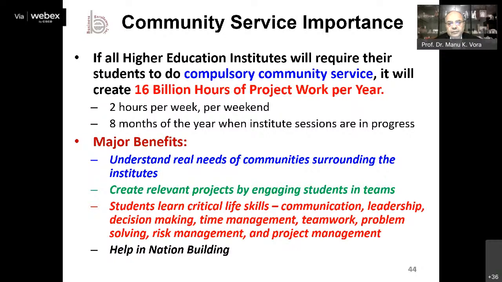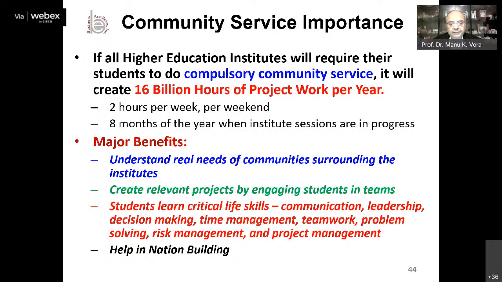And what happens is the students, along with the faculty guidance, they go around to the surrounding communities, work with the community people to find out what the challenges and the areas where they need help, whether it's the education, healthcare, water, sanitation, irrigation, or elderly care, or food banks, whatever area where they need help. Student teams can be chartered under the guidance of the faculty, and they begin to work on the real life problems of the community by giving their time on a volunteer basis.